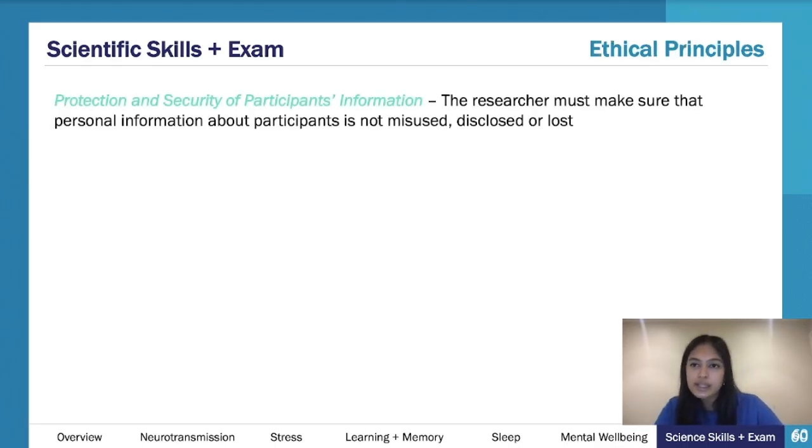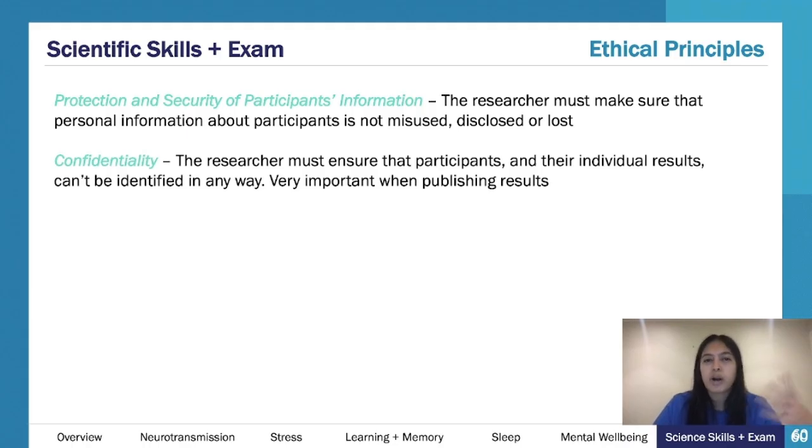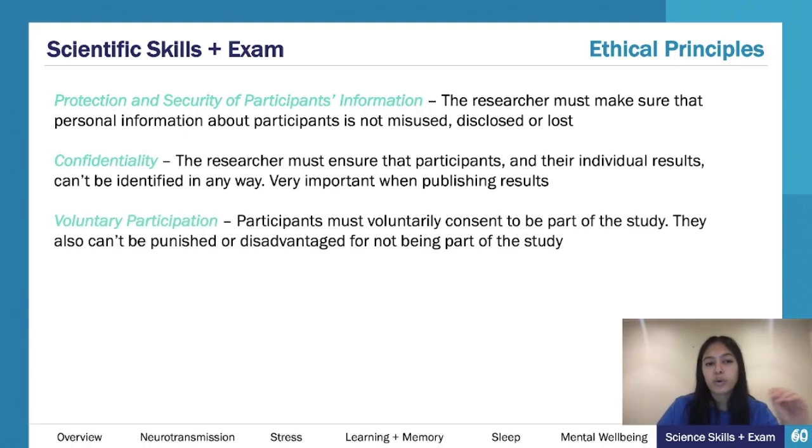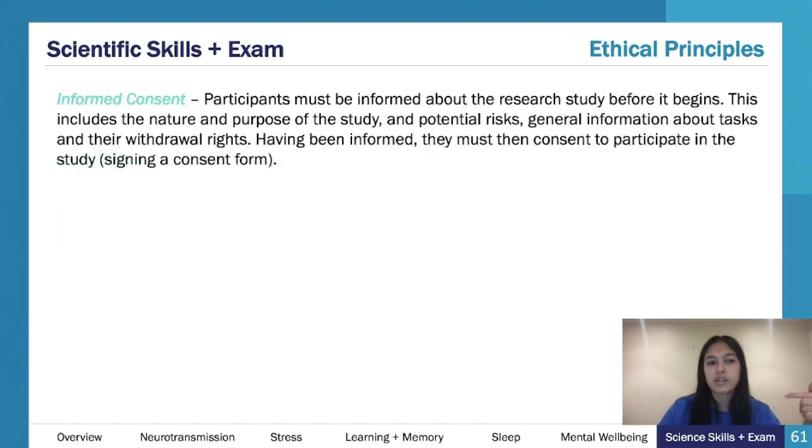Okay, quickly cycling through ethics. You basically have your general things, your privacy, your respect, integrity, that sort of thing. Important ones to remember: your voluntary participation. You can't coerce someone to be in your experiment. At the same time, you can't punish someone for leaving. So voluntarily entering, and within their rights, being able to leave as well. That's really important. So think about entry and exit as really important things we have to worry about for ethics.